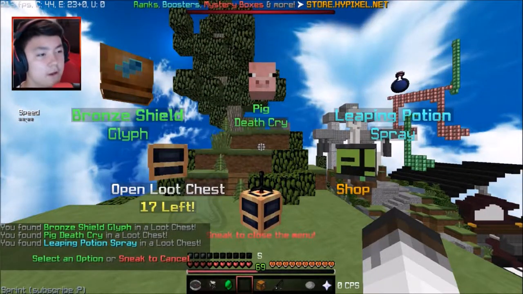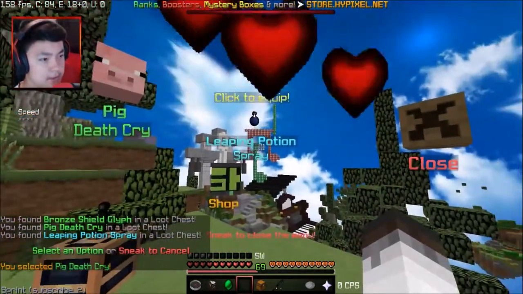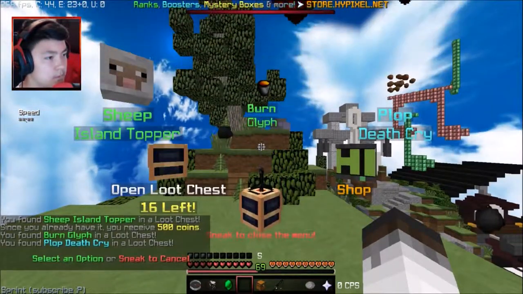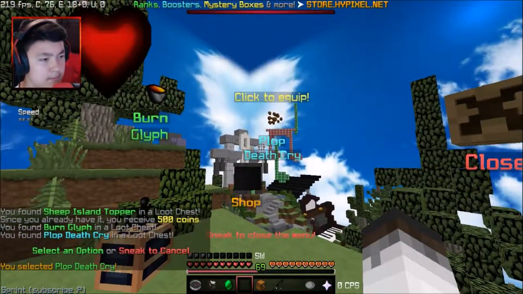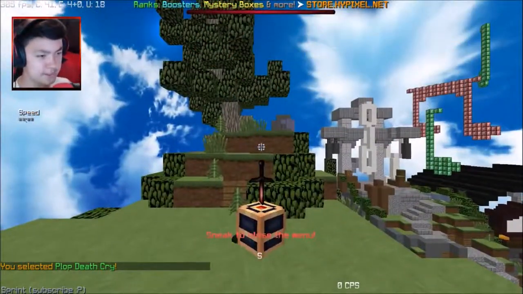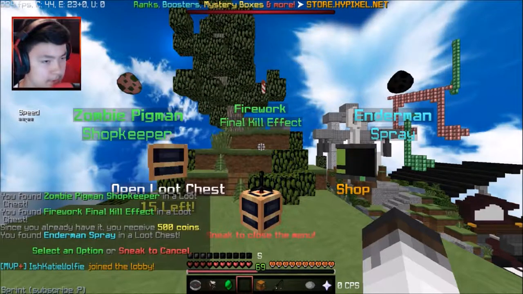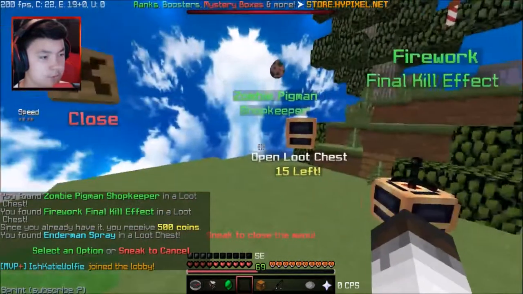Leaping potion. Oh, death cry. That's pretty sweet. What is this? Oh, it's spray. Come on, come on. Oh, we got another death cry. I don't know what that is. I actually do not know what that is, but let's just keep this going. I don't want to make this a long video. All right. I think we just got a duplicate. Yes, we did. We just got a duplicate. Enderman spray.